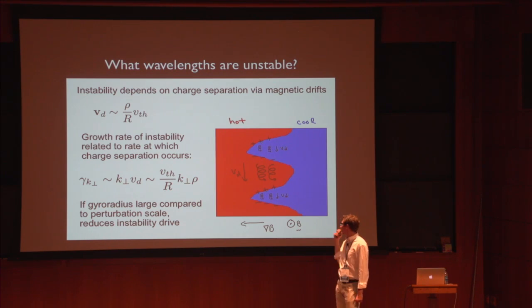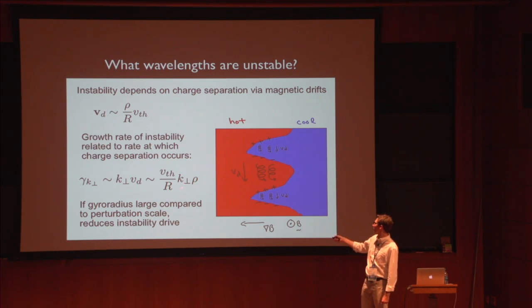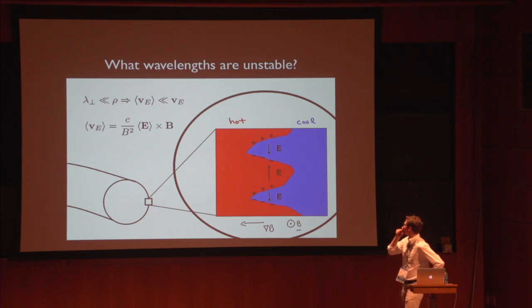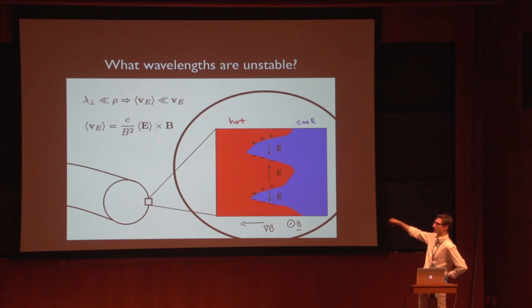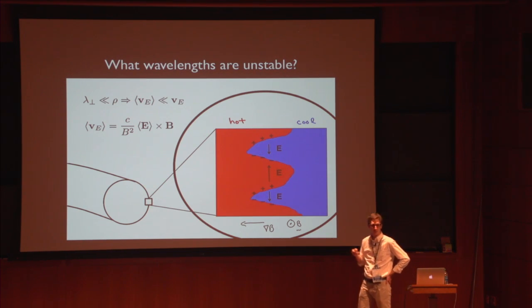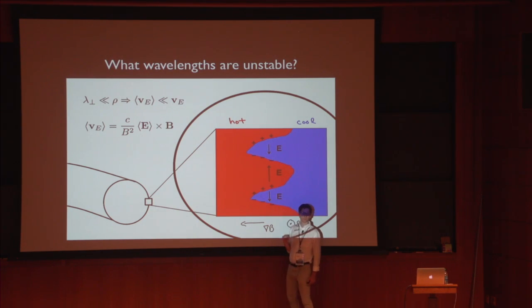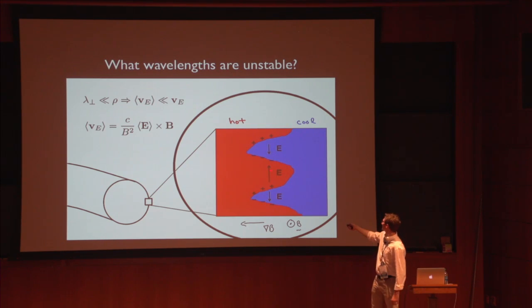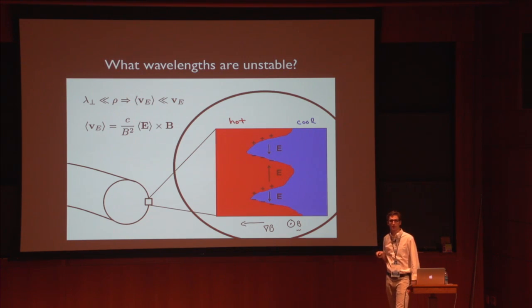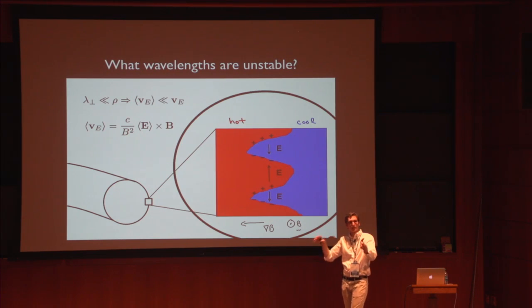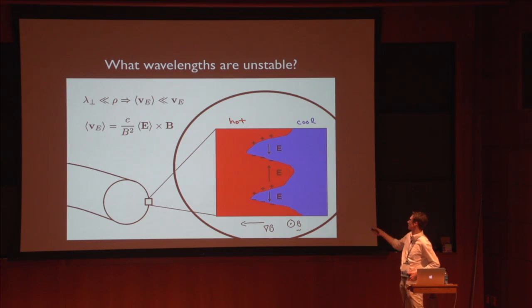This isn't quite right, because it turns out that if you start to go to very large values of k perp, then something else happens. So in particular, imagine what happens if we take a gyro radius, which is like this huge thing compared to the size of our perturbation. Right? So this is what would happen if I take the perturbation to be really, really small wavelength. Well, what's going to happen is, let's imagine you get these alternating electric fields set up, which would have driven instability. Well, your particle doesn't see just one of these electric fields. It averages over many different flips in the sign of this electric field. And by doing so, you're averaging over an oscillatory function, and you're reducing the size of the effect. Okay, so you're basically averaging out these very special conditions which give rise to the instability.